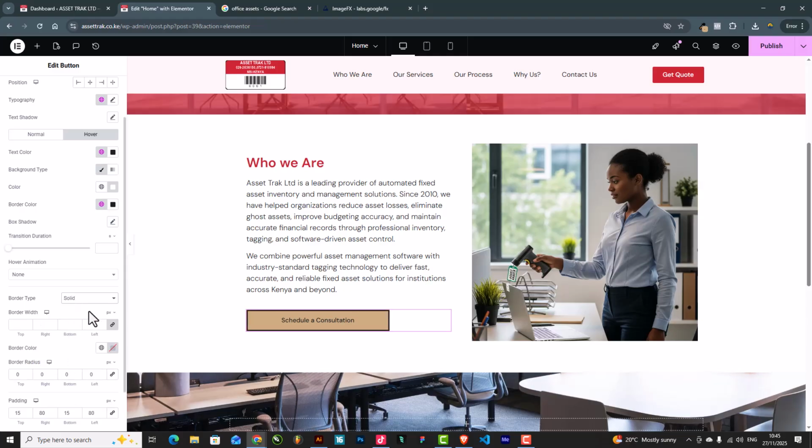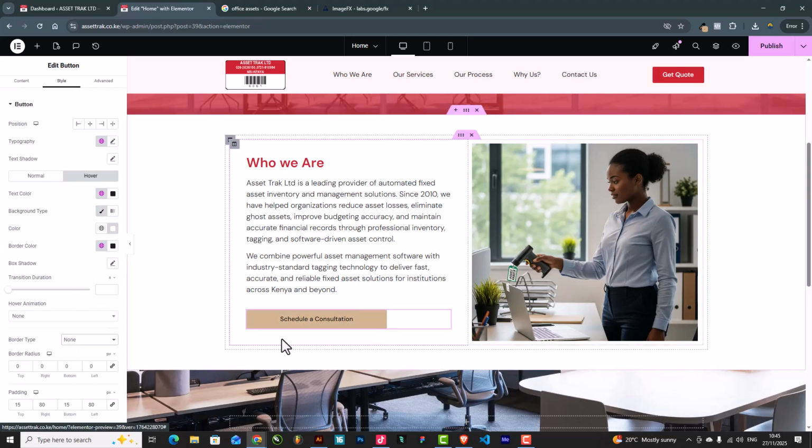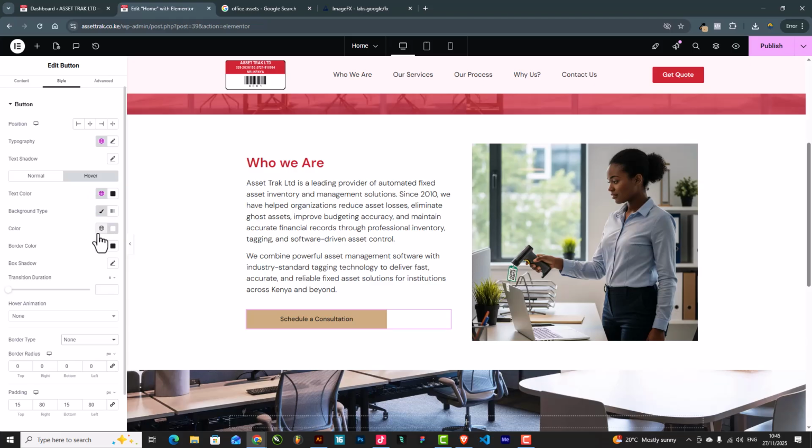Oops, it's already appearing. I wanted it to only happen on hover, so I will say none. So on hover, let's change the background, instead of white, to red or black, and the text to be white.